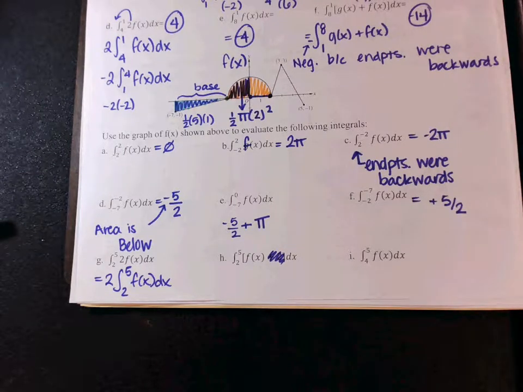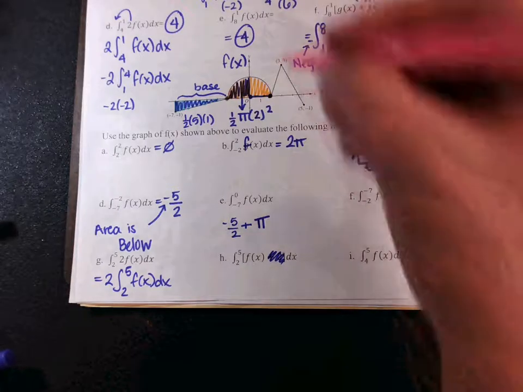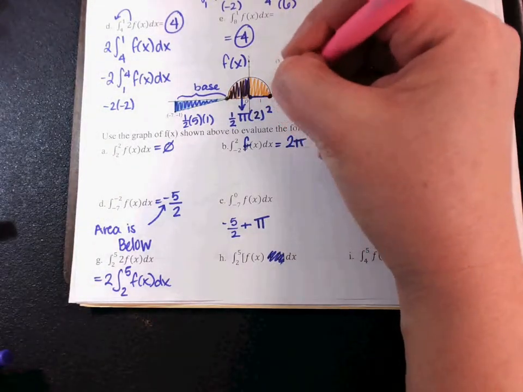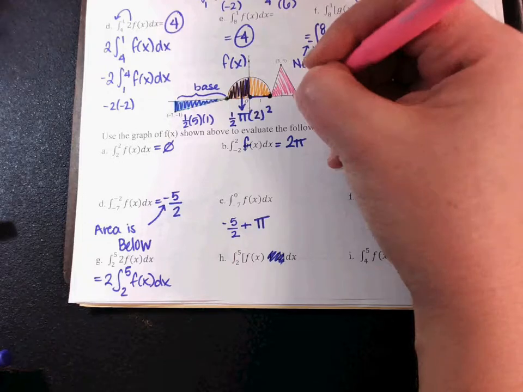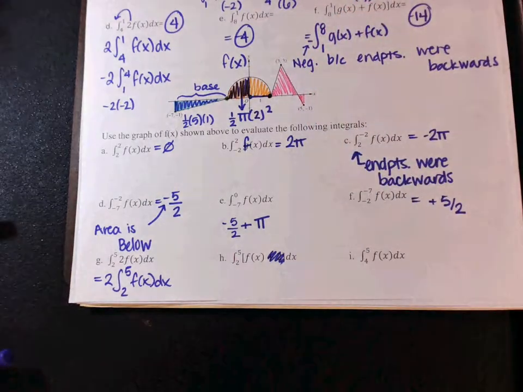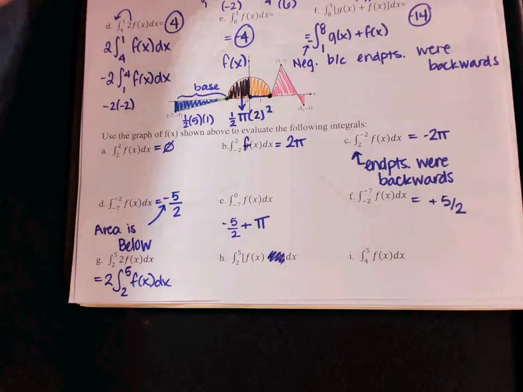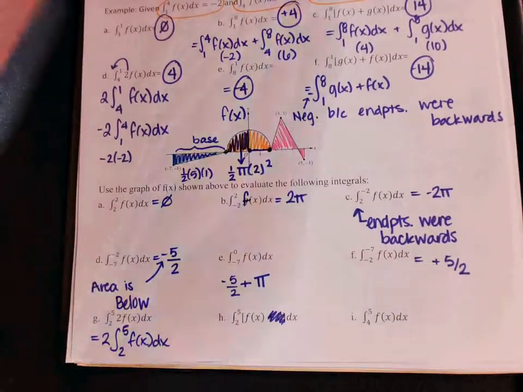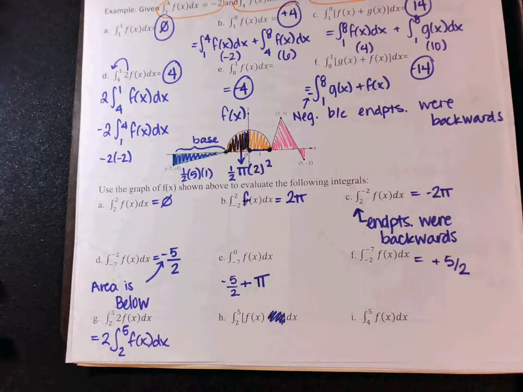Okay, so I pull that 2 out to the front. From 2 to 5, what shape am I highlighting? Okay, the triangle on top, and you see the little baby triangle on bottom? So you're going to have to find the areas for both of those. Okay? So find the area of the top one and the bottom one, because that's going to include both.